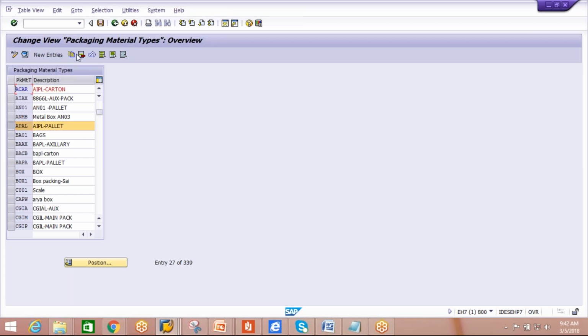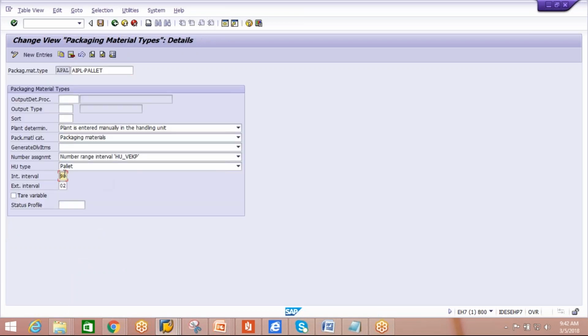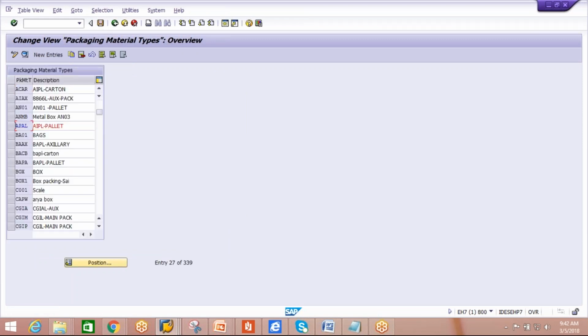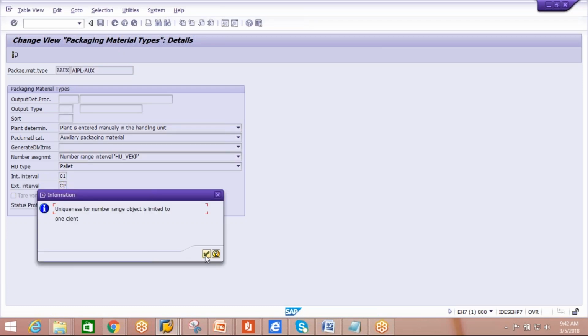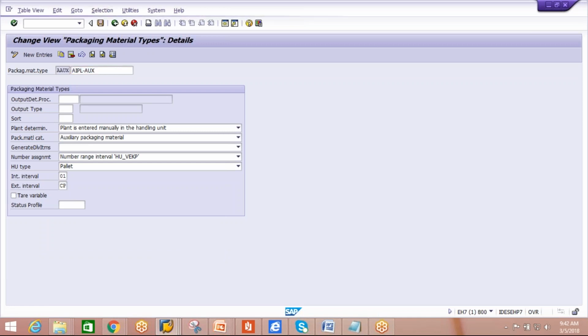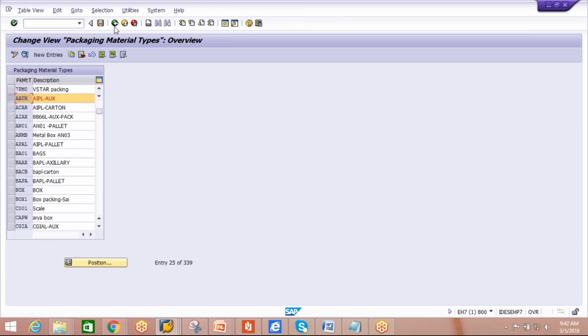Go to here. Internal is 01, external is CP. Next, AUX, 01 CP. Now, this much configuration is enough in ECC.